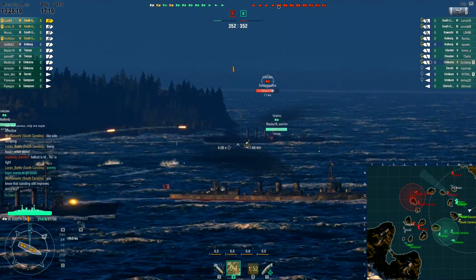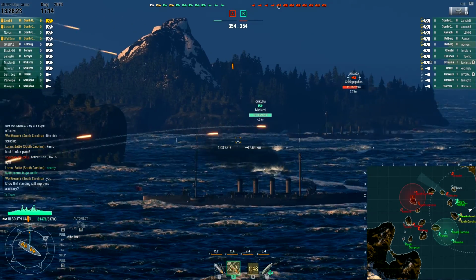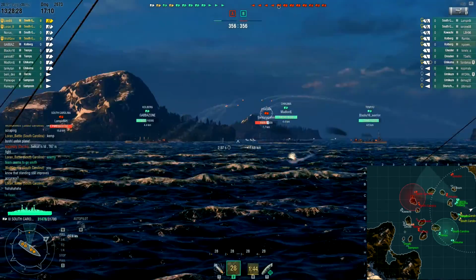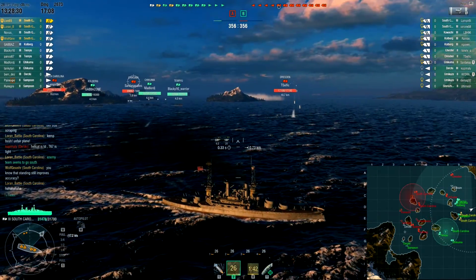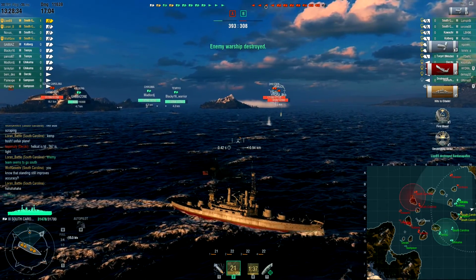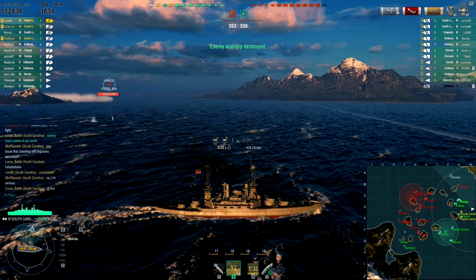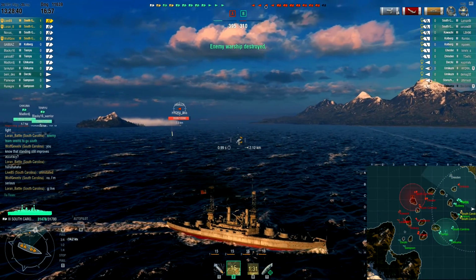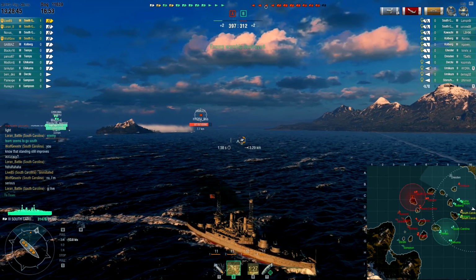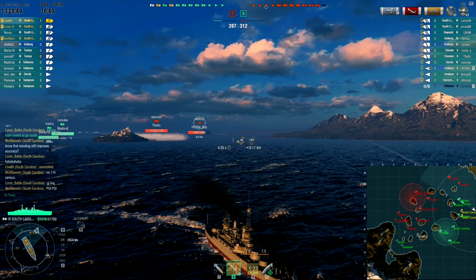But decent first volley. And now the Chikuma shows his port side, so Live seems to be going for that. Let's see if he can nail the Chikuma. And he can. Most definitely can. That's his first kill. First kill of the match for that matter. And he wisely turns away from the Umikaze.